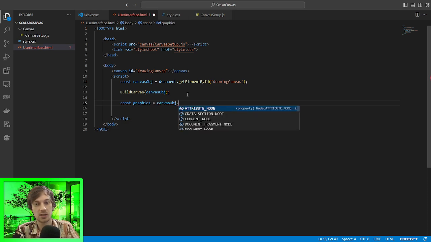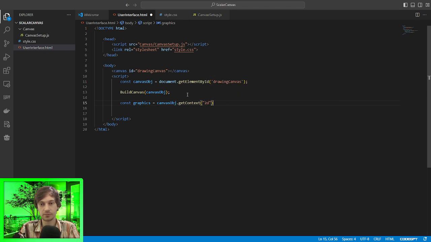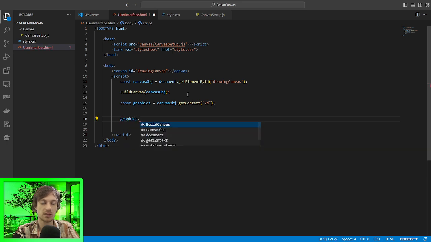Equals canvas object dot get context, and then this is 2D. Okay, and then we're just going to do a really quick graphics test. So graphics dot, I believe it'd be probably clear. I think it's called clear.